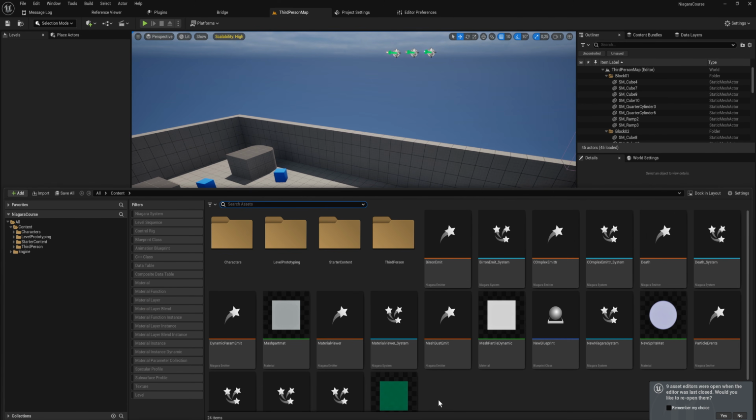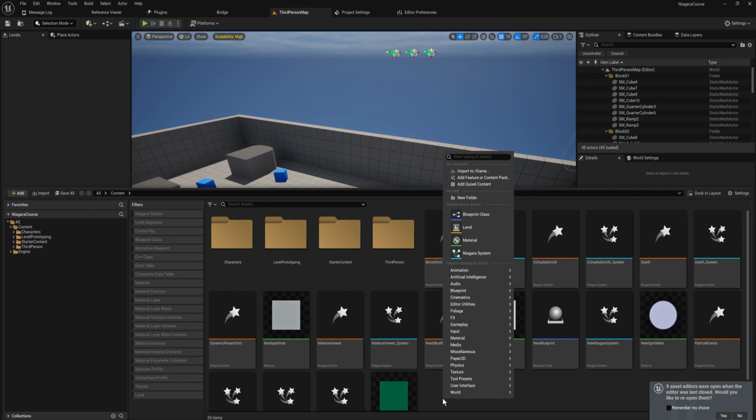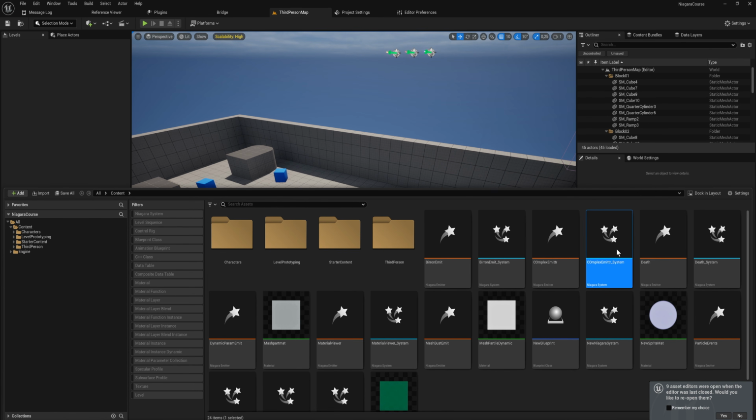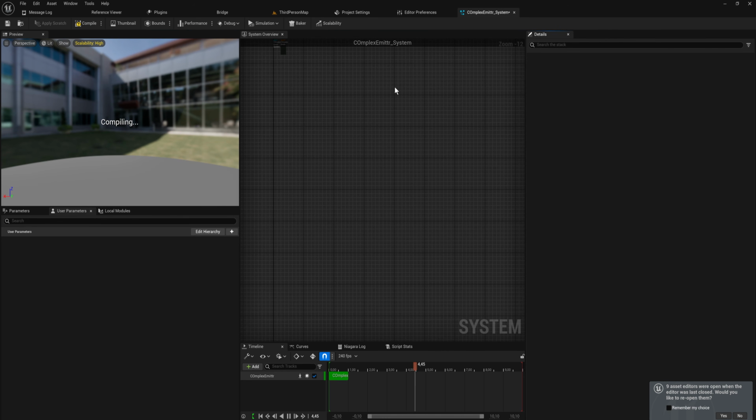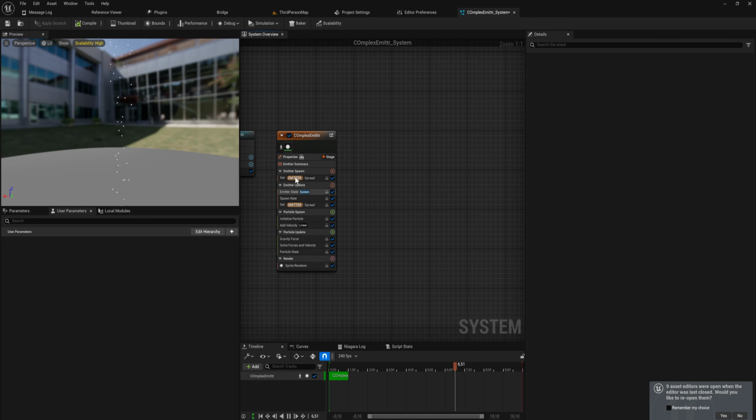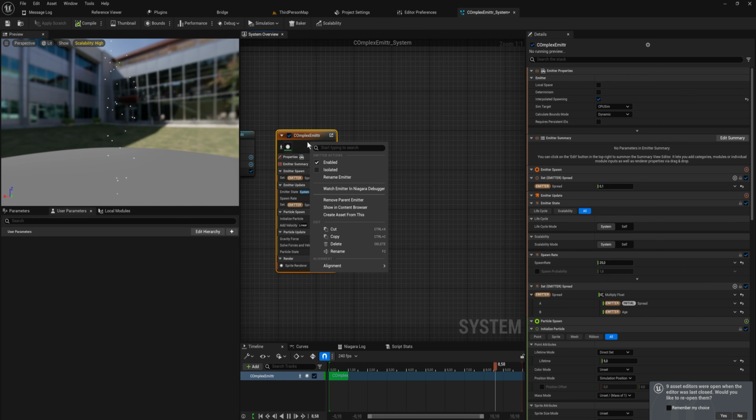You can make these as separate emitters if you want to. There's also the fact that when you have a system, I don't think we've talked about this yet, and you've changed the emitter in it for whatever reason, you can right click and create an asset from this emitter. So you can just make your system, and if you don't want to reuse an emitter from that system, you can still make an asset out of it to reuse in other systems.